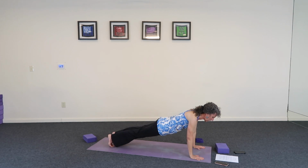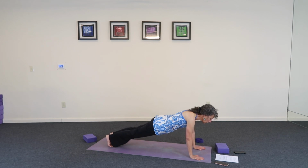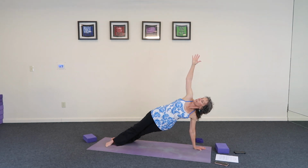All right, in plank, lift your kneecaps, pull the belly up, widen the shoulders. We'll take a breath in plank, also called Phalakasana. And then we're going to come into a sidearm balance. If you like, you can drop a knee, or just roll your hips over to the side and lift the opposite arm.